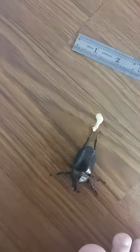So, let's just see how strong this rhinoceros beetle's shell is. Oh, that was kind of hurting, but no damage to the shell. Right, Bean? No damage to the shell at all. No. Oh, but he did pee.